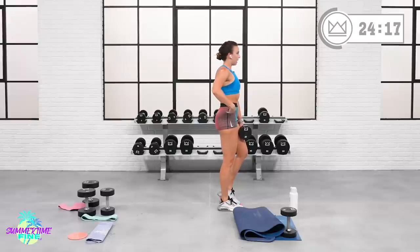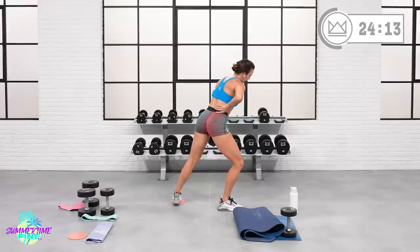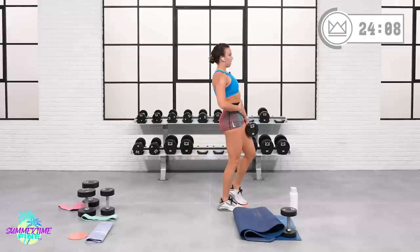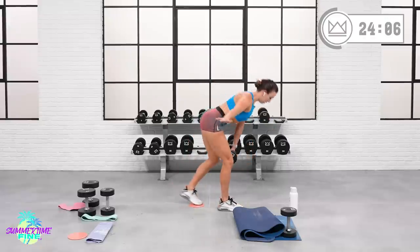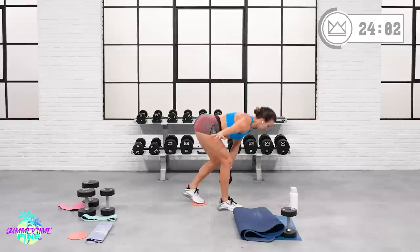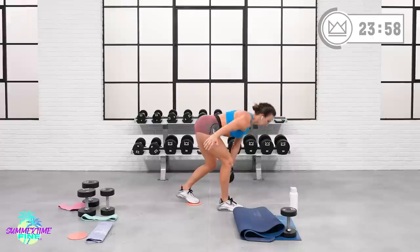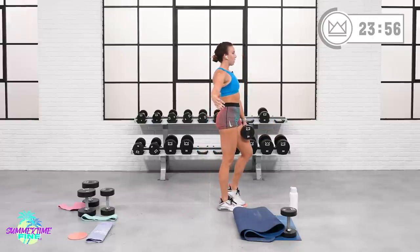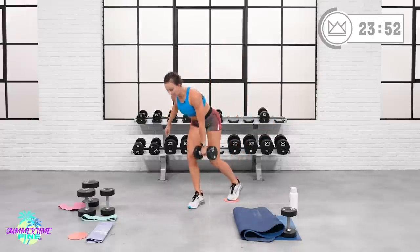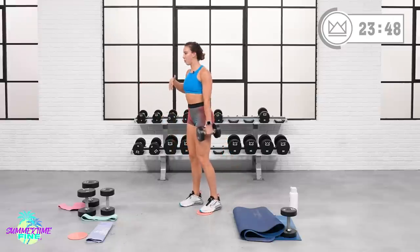Great work, hips stay level. So don't let one of them slide back and open like this. And right here, hinge straight up again. A good way to make sure you're not using your slider leg too much also is to keep it bent. If you straighten it and start pulling it here, might be using it more than you need to.